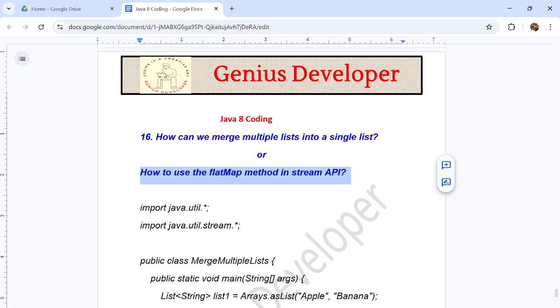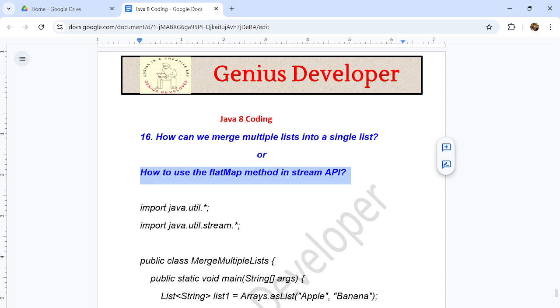FlatMap is used for quite a similar purpose. So we should know how to use flatMap in Stream API. If you really explain this question well, it is always going to have a good impact on the panel, and definitely you're going to get selected in the technical discussion, guys.